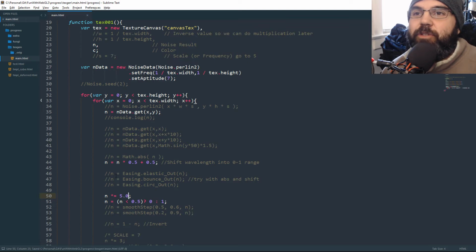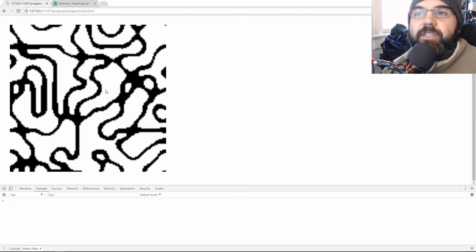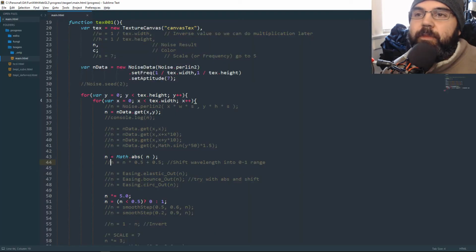I'm sure you can if you play around with more numbers, but that's why I said absolute or shifting is not necessarily incorrect. It really depends on what you're trying to do. So let's say I go back here, I got this texture. We can use this to create a cave. This could be a height map to create caves. So I might have explained it incorrectly in the previous video where he says, "Well, this is correct," but either way is fine. It depends on what you're trying to do with it.